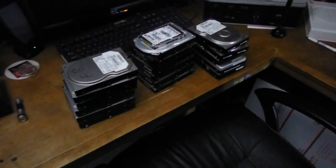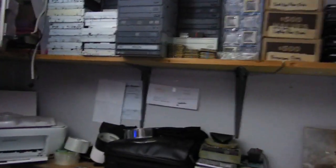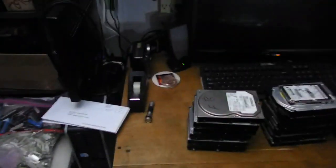Okay, guys, there's what we're going to be working on today. I've actually reorganized the shelf a little bit and gave me a little bit more space over there. Most of these drives are all good, and the card readers and the laptop DVD RWs, CD RWs, and DVD readers. Most of this stuff is all good. There's actually computers and hard drives that I've fixed. There's a bunch of hard drives over here that are actually good. All of those hard drives are good.